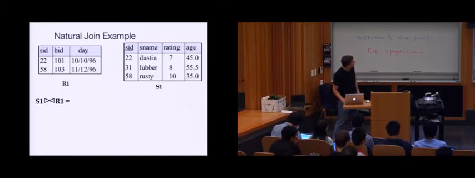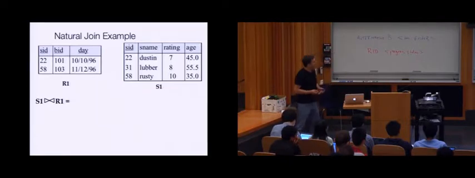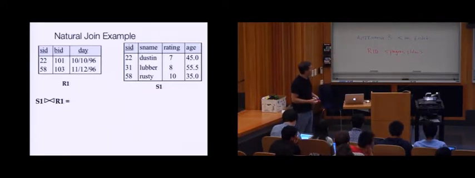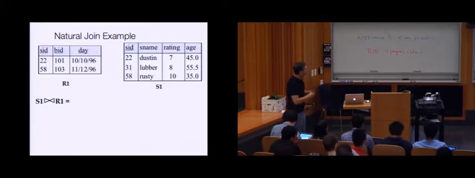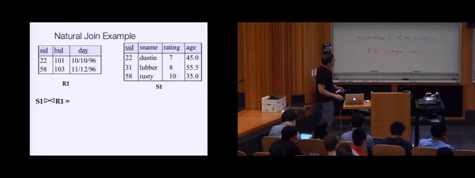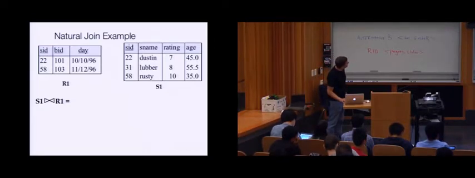So here's the natural join of R1 and S1. So it joins essentially the SID equals SID. Right? That's what the natural join is here. The matching column names are SID. So we'll look for matching SIDs. And what are we going to get? We're going to get 22 and the first thing is Dustin, and 58 and the first thing is Rusty. So we should get 2 rows in the output. And notice only one copy of the SID column because we projected it down to just one of them.